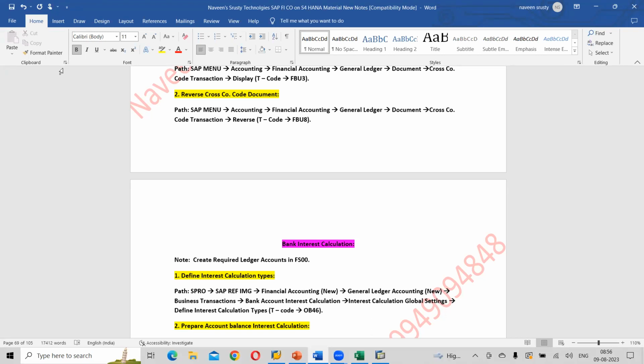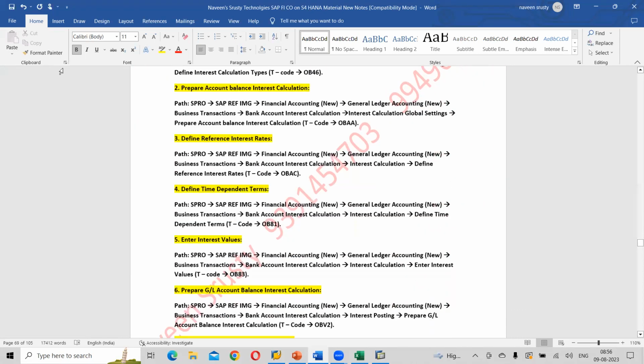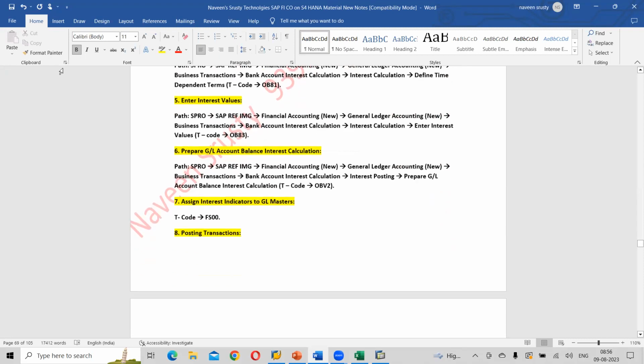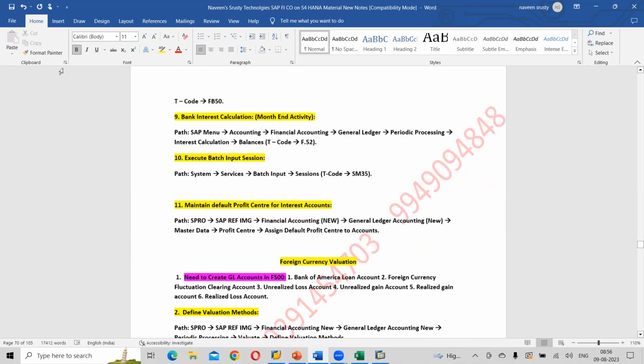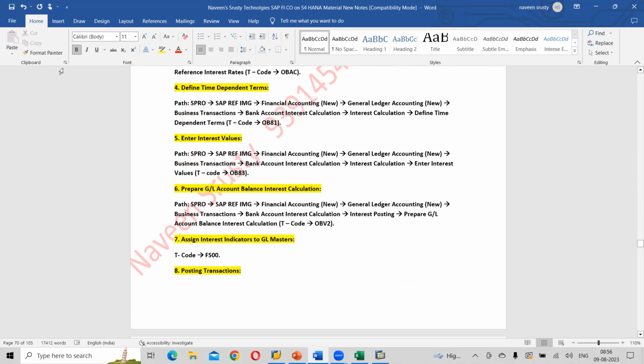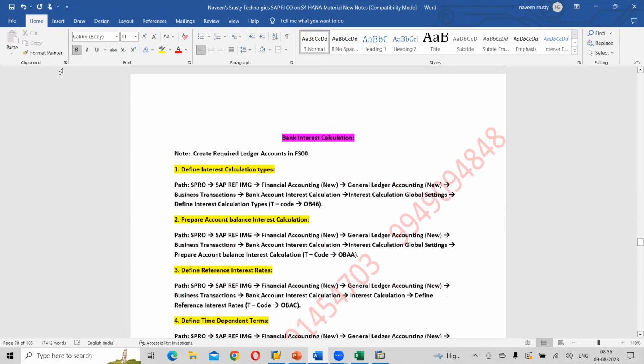One second. So just thinking whether we need to complete this or not. Normally this will not be covered actually, but still we are covering it additionally.